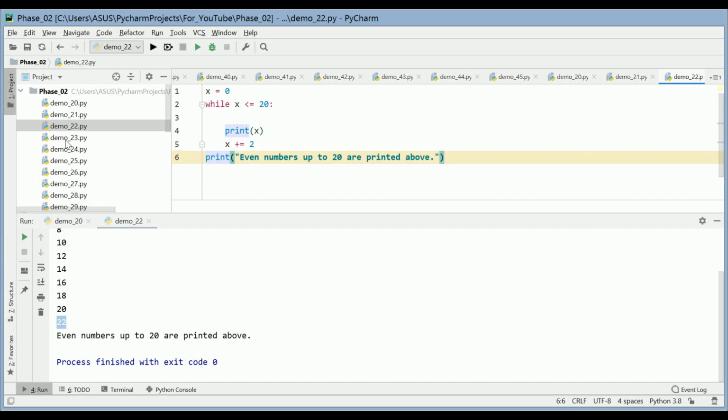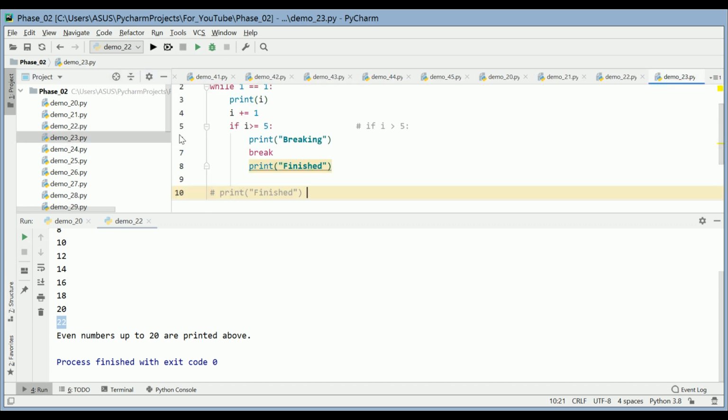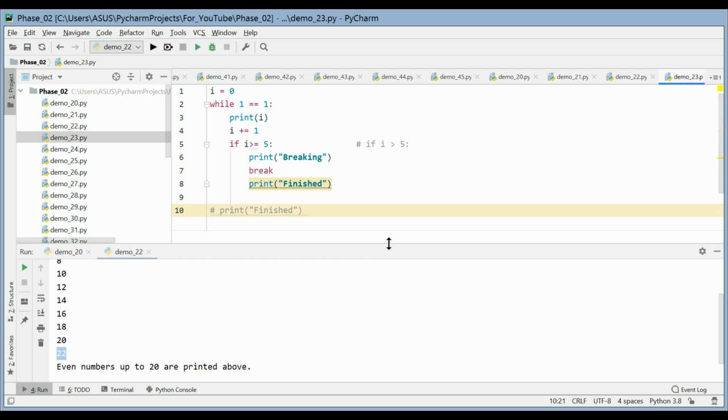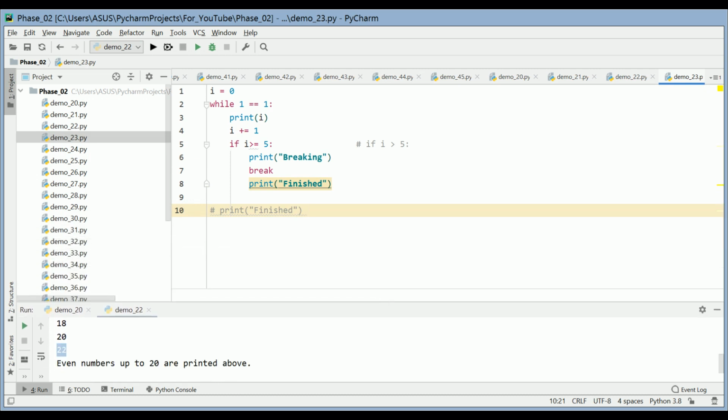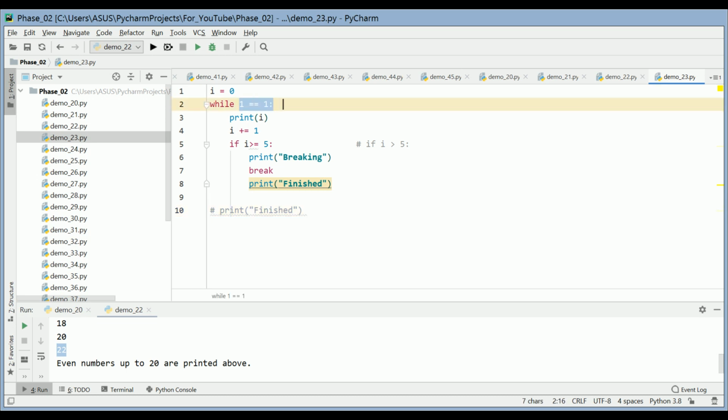Okay, what about the next snippet, the next code? Let me make a little bit of place here. Our variable I equals 0, and there is a logical condition here. While 1 equals 1, that seems a bit illogical, but just focus on the mentality.